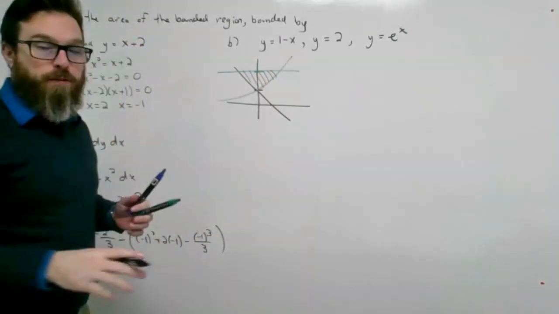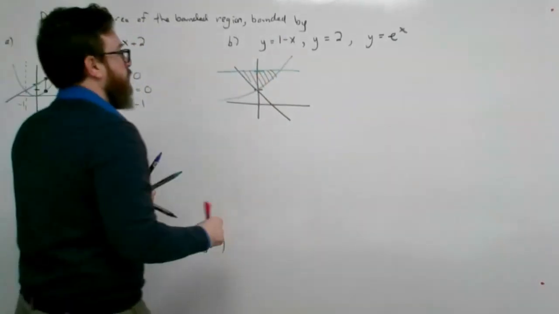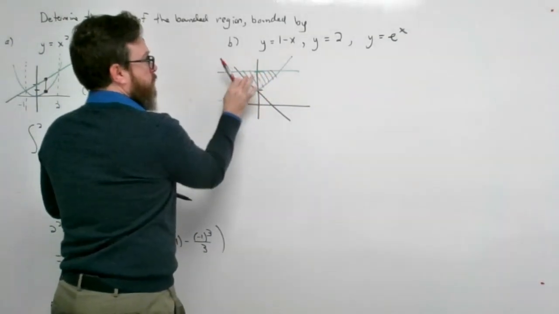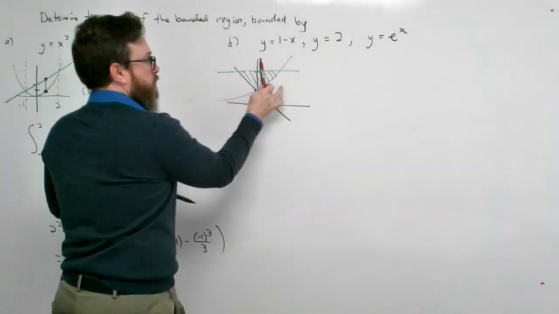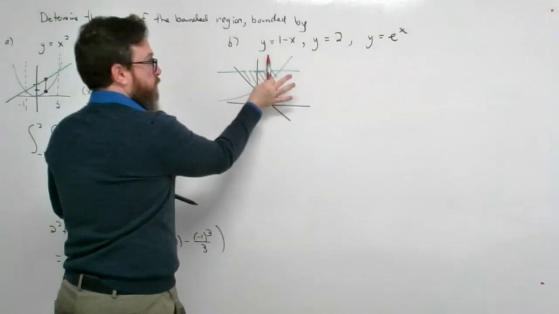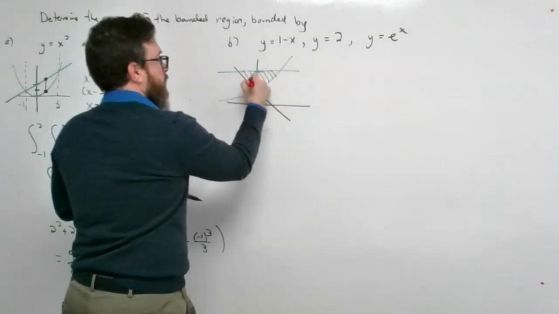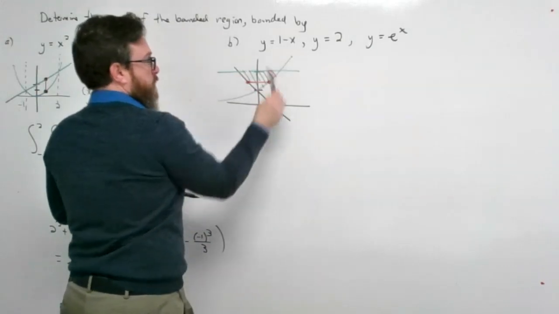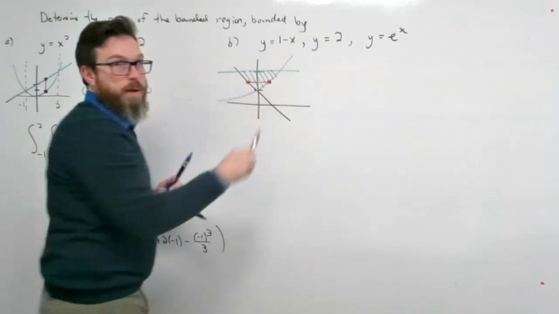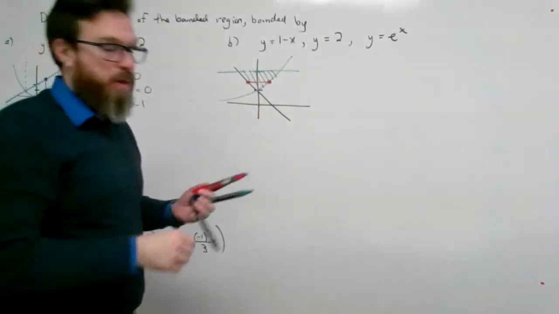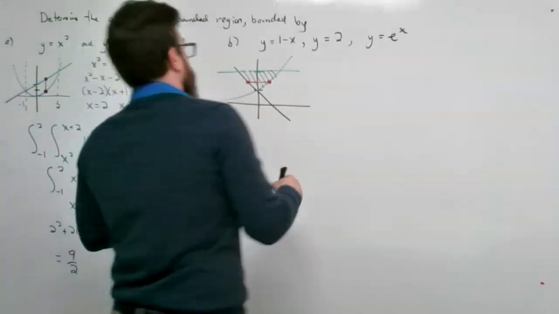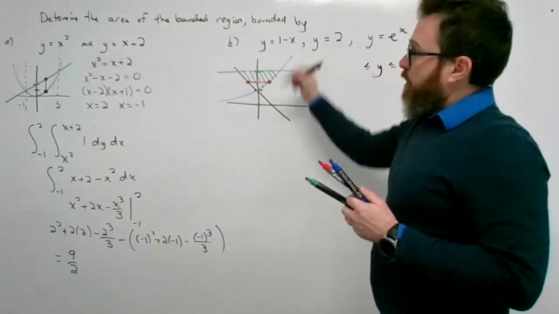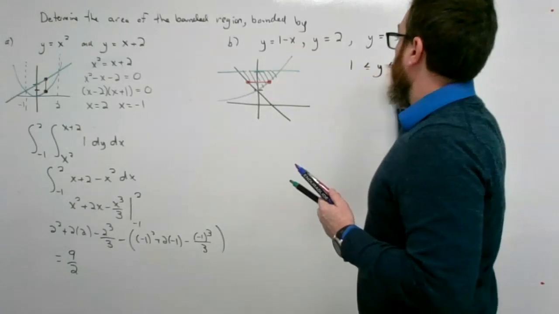Now, similar to what we had before, we would prefer to scan this thing not in this direction, because you can see that min and max will be different. It'll be black function, green function, and min and max over here is going to be blue function, green function. So if we actually scan in this direction instead, you can see the scan from the beginning to the end is always going to be, this will be the minimum point, this will be the maximum point. So we don't have to do it as a sum of double integrals. So we can see that the y values, because we're scanning in this y direction, are going to start at 1 and end at 2. So from 1 to 2.